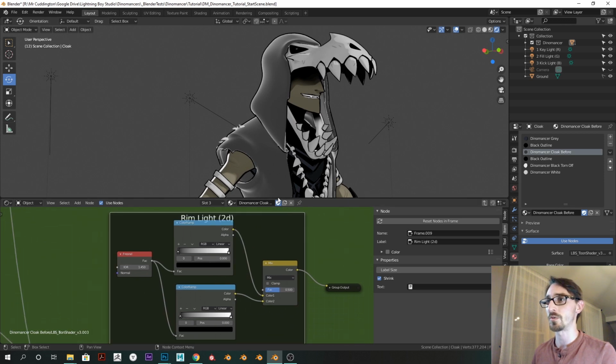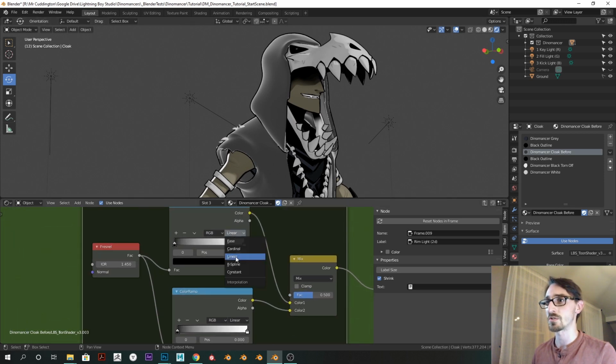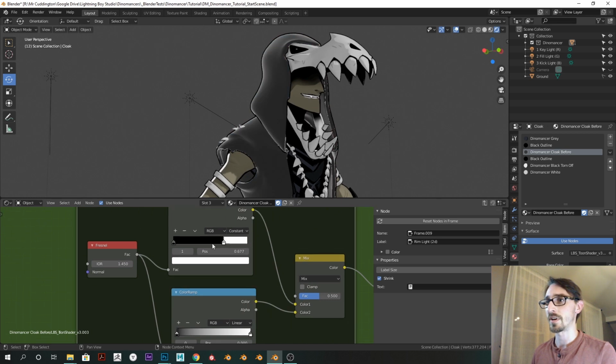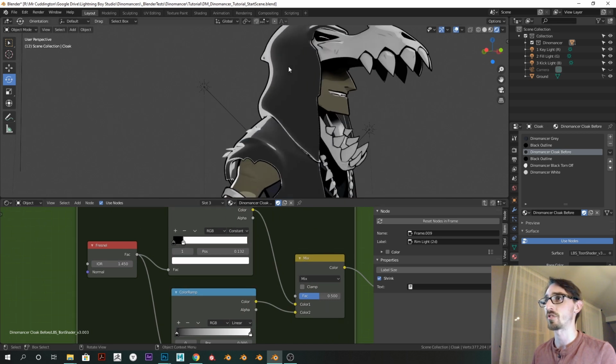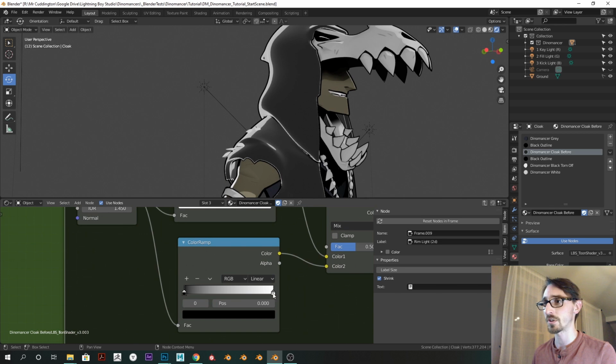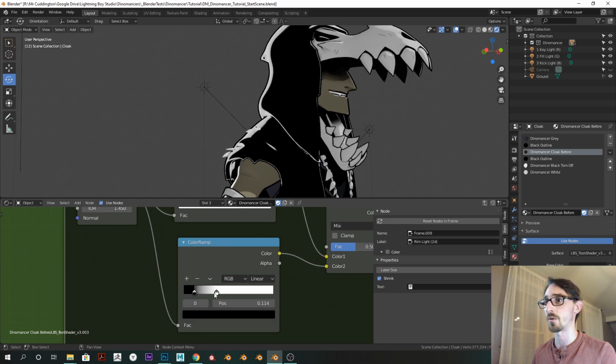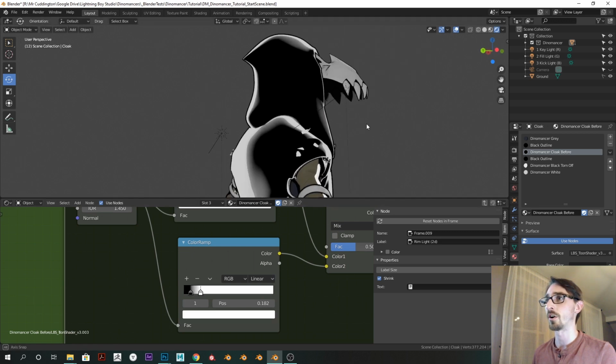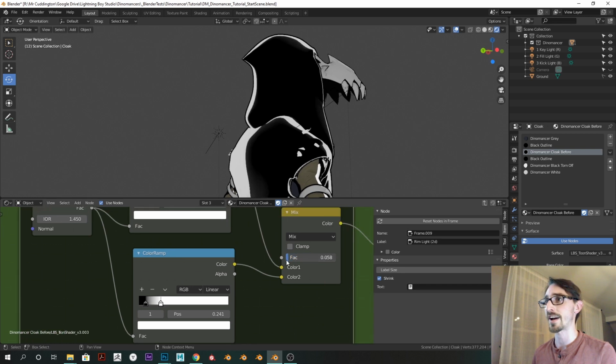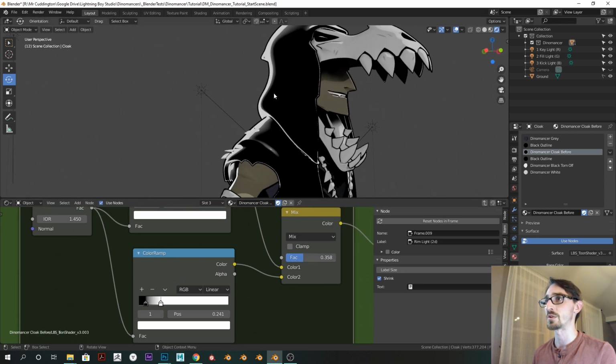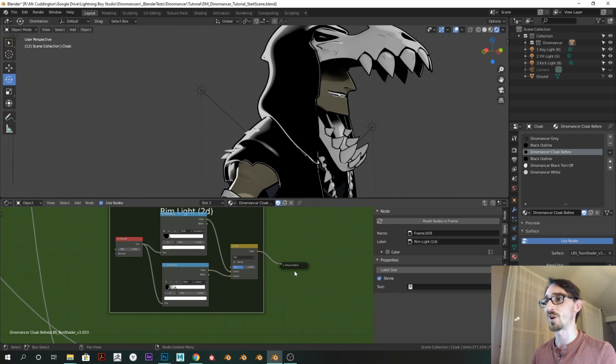And what I want to do is change this to constant, so I can make a very sharp edge around the side here. And for this one, I just want to do something softer. So it will sort of give us a glow effect around the sharper one. And then what you can do is play with the factor, so it just appears very softly around the edge. And so you can either make it super soft or super sharp, depending on what you want.